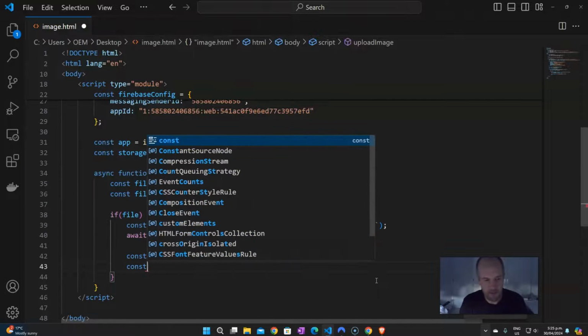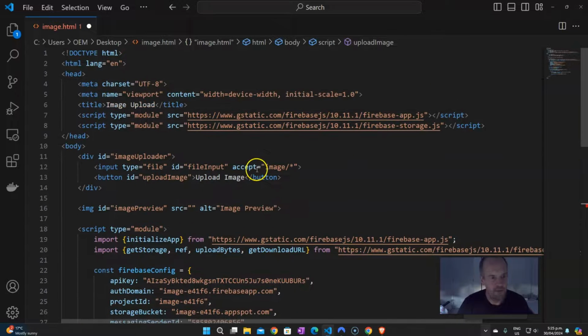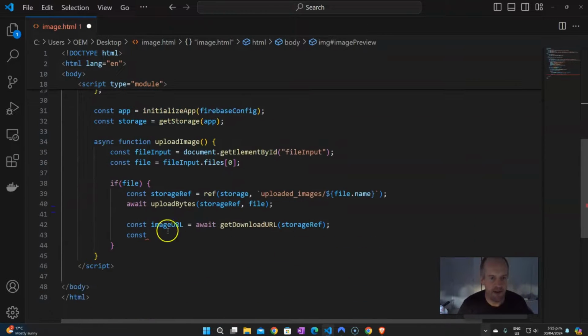Then I'm going to make another variable, and this variable is going to be grabbing the image preview element from my HTML. So remember I made that before. That's where I want the image to display in my HTML. So I'm just going to call it imagePreview, which is what I named the ID of the element.